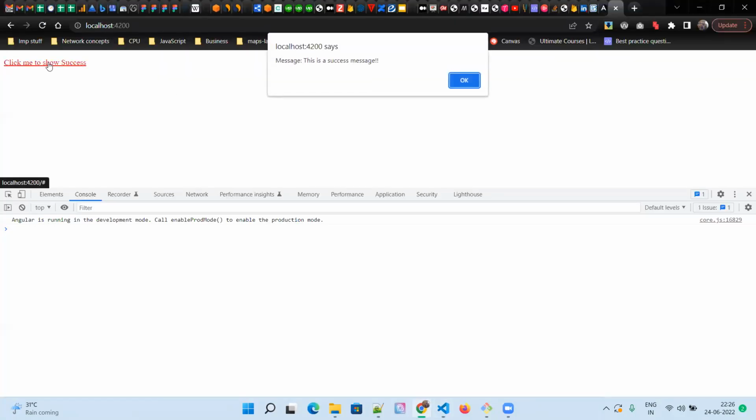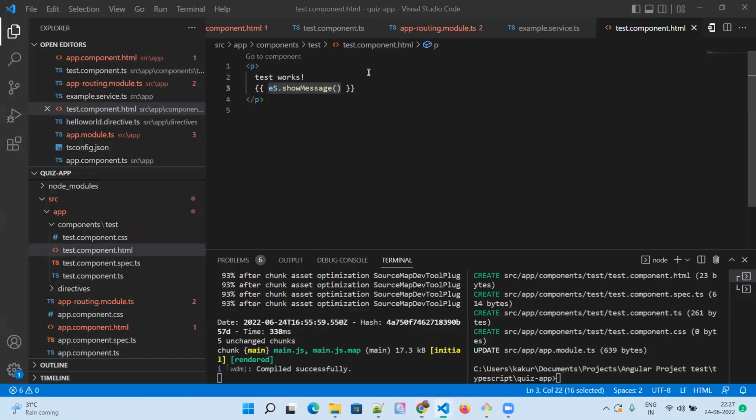Let me try that. See, now after I click on OK, the left side here, the TestWorks template string will come. Basically, we should not call any methods from the template directly using this interpolation, okay?